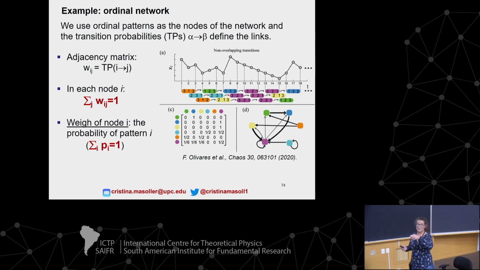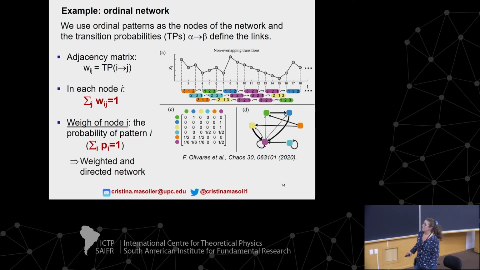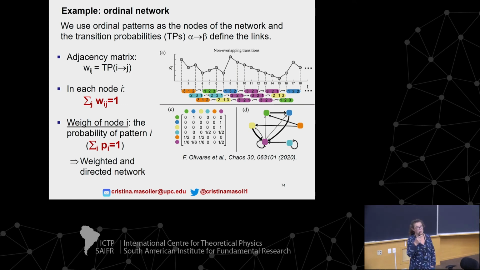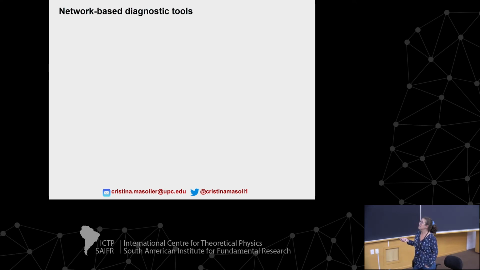In this case, you can compute the probabilities of the nodes, and you can compute the probabilities of the transitions from one node to another node. So you end up with a weighted and directed network. In fact, in what I talked about before, the horizontal visibility graph, each data point is a node and sees the other nodes. So if you have 10,000 data points, you have 10,000 nodes, but mainly they are connected with the neighbors, because as soon as there is a high building, you cannot see the rest. Anyway, I don't have time to talk about that, but there are other ways.